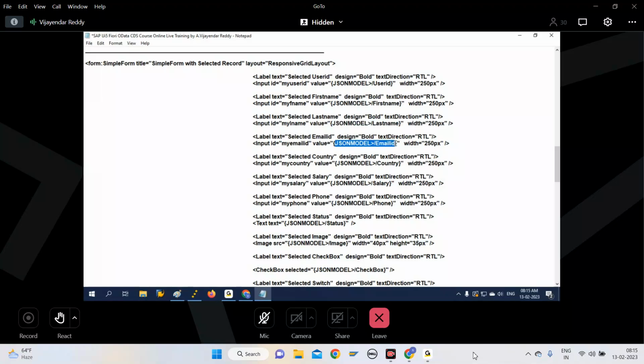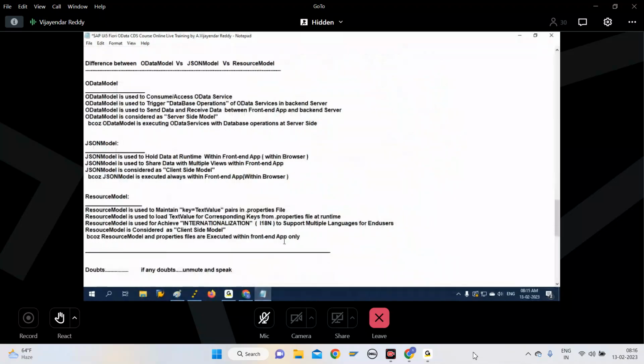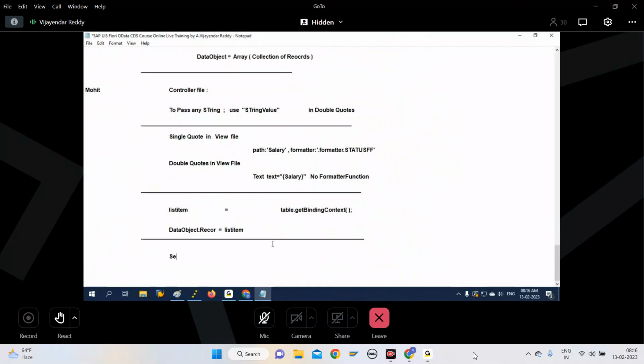In case of table, we are getting data from second OData service. That is getting collection of records. Here we are just displaying single record. So the syntax will definitely vary. So second OData service, we are using text string element in a table. In table, in cell section, we are using text string element, text property, something like this. Here, we are maintaining data binding with OData 2. That is OData model 2 greater than field name, OData field name.